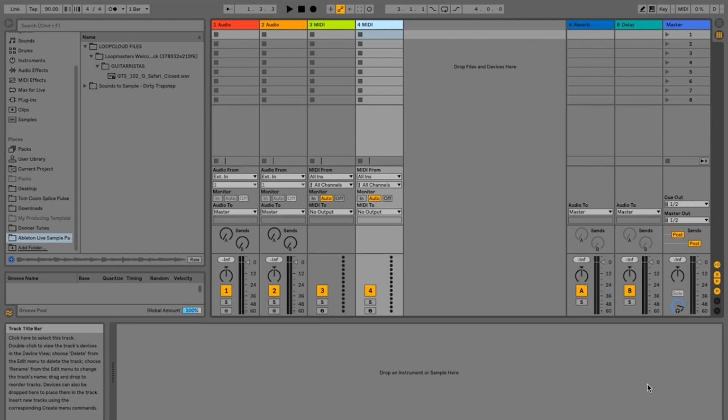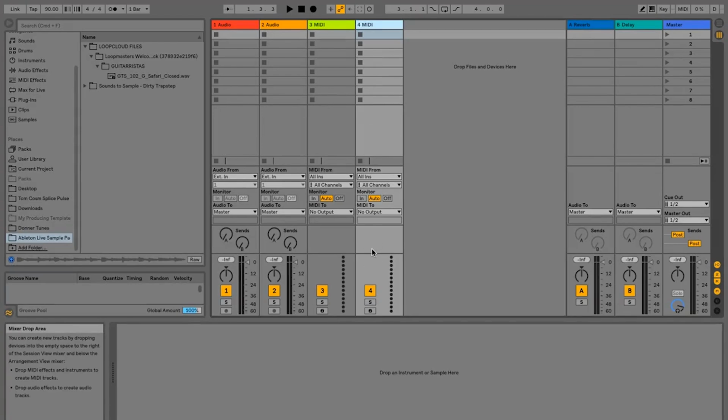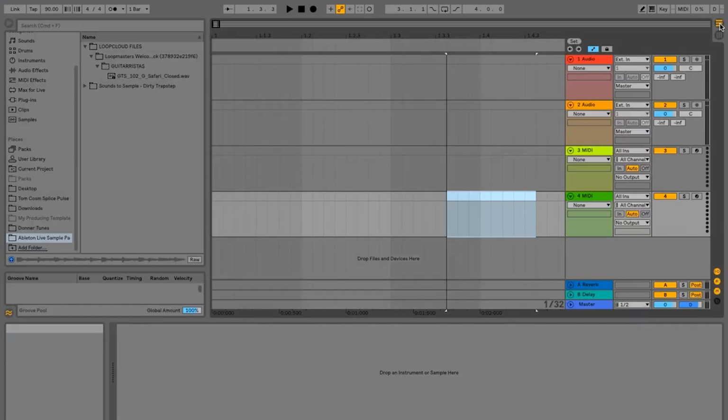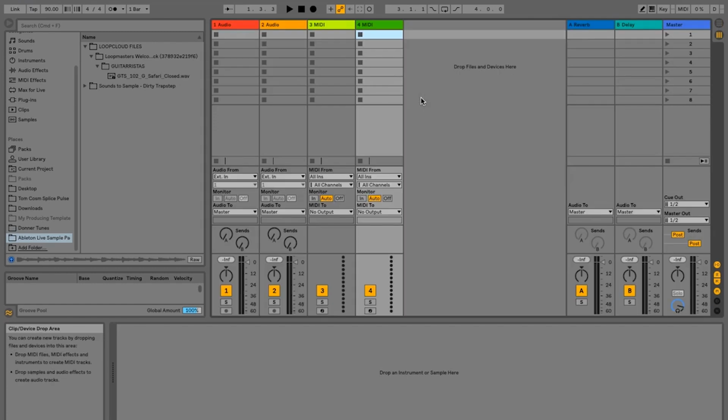The basic workflow of Ableton Live is quite unique, and it involves two main windows. This is the default window. It's called the session view, and you can see it in the upper right-hand corner. It has this vertical icon. That's because the tracks go up and down. If I hit the tab key or click this horizontal button, it brings me to the arrange view. You can see it has horizontal lines because the tracks go side to side. Again, the tab key brings you back and forth. Very handy.